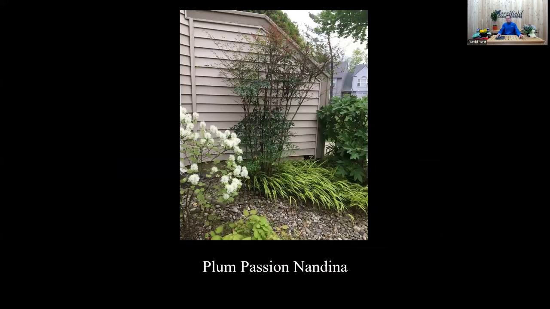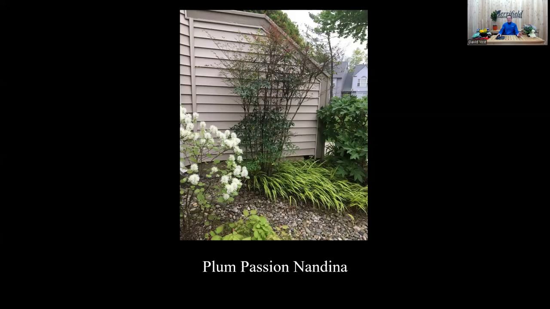Nandina, I put this because sometimes we have multi-stem shrubs. The way that we prune those, again, I go out and do this now, this kind of February, March time period, but we have these multiple stems on here. Nandina is a good example. As it grows, they start to get real leggy. They get this very lanky kind of growth, no foliage in there, and it all kind of clusters up here at the top and then starts to flop over. What most people do, because they just don't know what to do, they go in and they start pruning at the top of the plant.